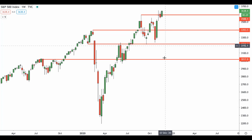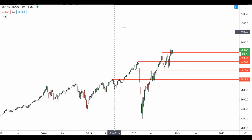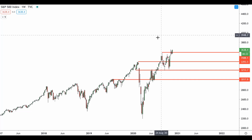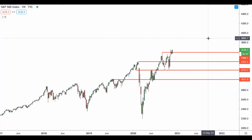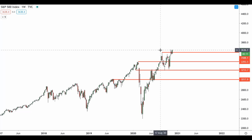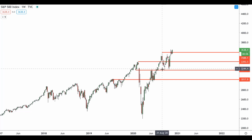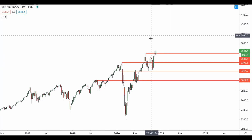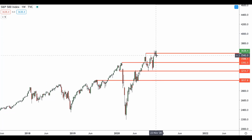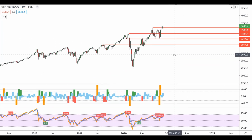So that is a great sign, because if you look back, obviously there's no overhead resistance, and this is one of the most bullish things that you can have, right? Because for something to make a new high and keep making a high and make you money, it has to keep breaking highs, right? And well, there's nothing else left to break, so there's no support levels, there's nothing else to go by. Some people use fibs to do this. I don't think that's a great way to do it. Basically, it's bullish, right? If you can find some other things to go along with it, right?